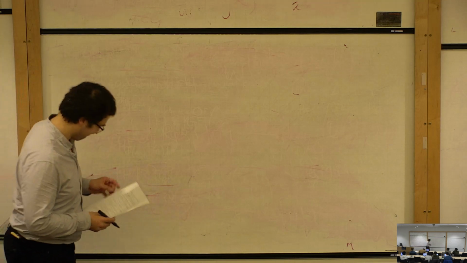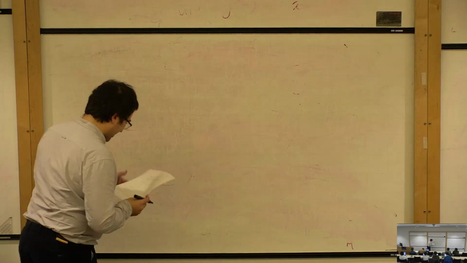So next, I'm going to simplify the formula for the character of an induced representation, and I'm going to examine the case when the subgroup I'm inducing from is normal, and then I'm going to compute the character table of the dihedral group, and all in 40 minutes. Right, I better get on with it.